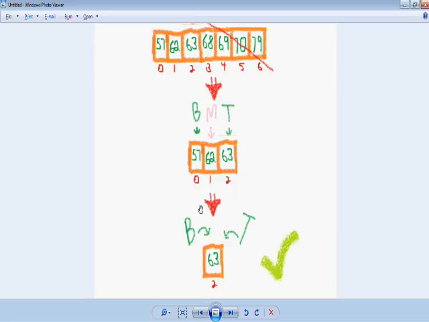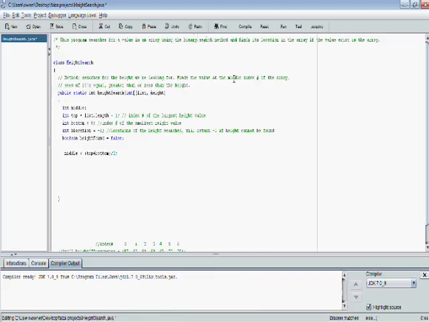So let's get back to our program in Dr. Java to see how this would work. So we have a variable called middle to find the middle value in the middle of the array. We have variables called top and bottom to find the middle. Top is equal to the length of the list minus 1. Bottom for now is equal to 0.